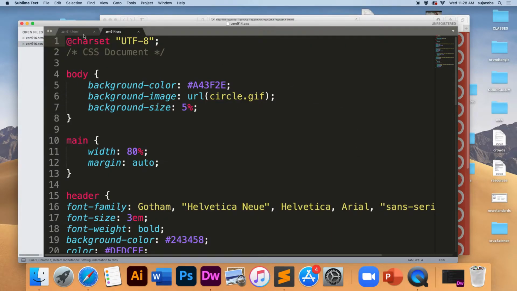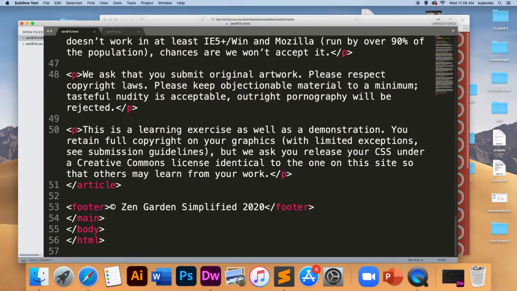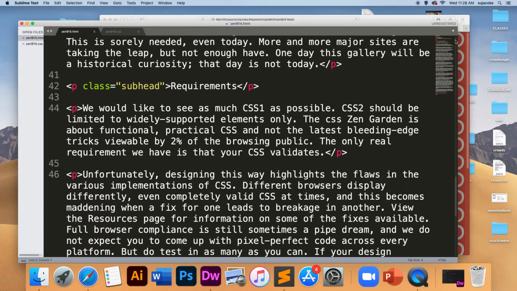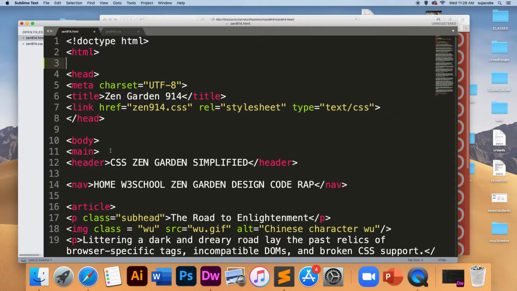Here's the HTML, and it's organized the way that we've organized all of our HTML documents, with the doctype declaration at the top, then the open HTML right below it, and the close HTML at the very bottom of the HTML page. All HTML pages have two main components, a head and a body.